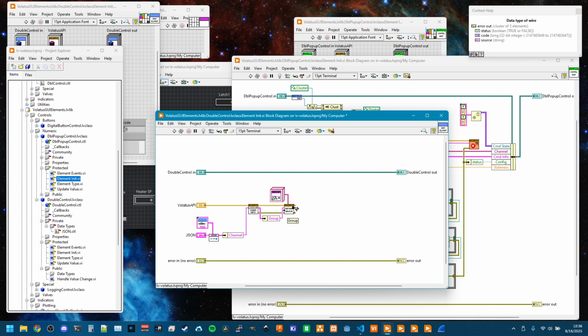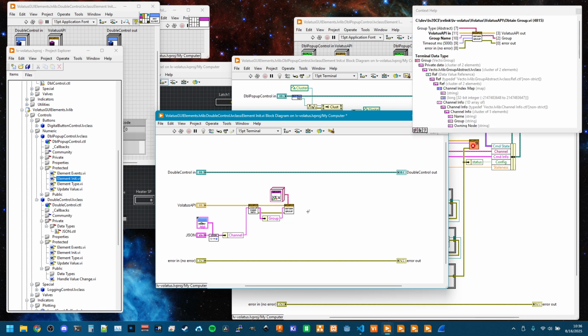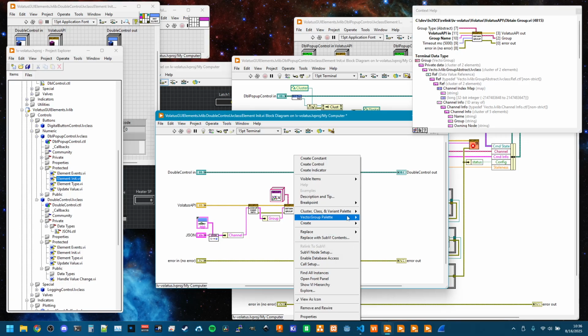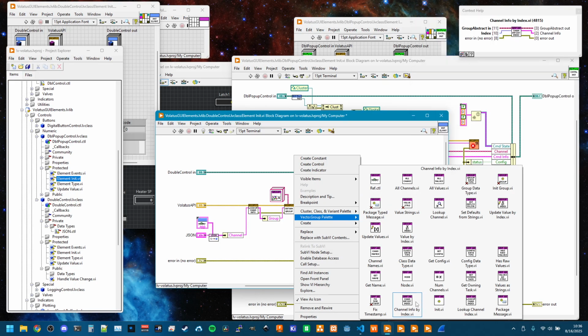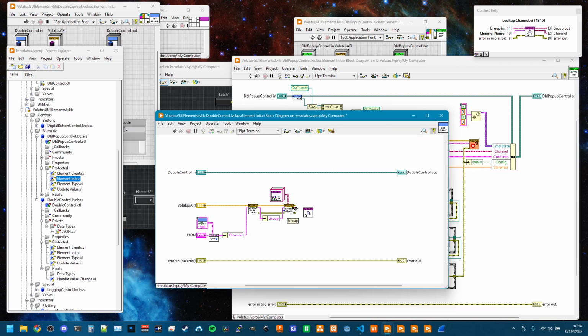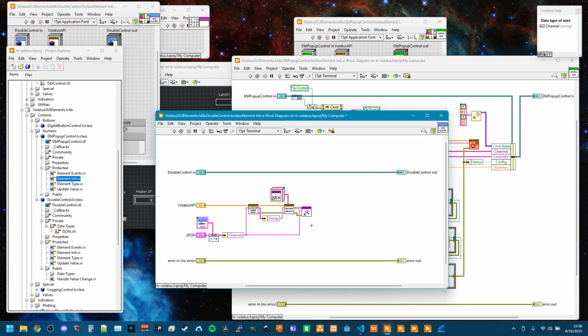So presumably, we'll get the group out, which we can then look up the channel. Where is lookup channel. And any one of these could be generating an error that the channel doesn't exist, which would create an error 15 here if the group ends up not existing.